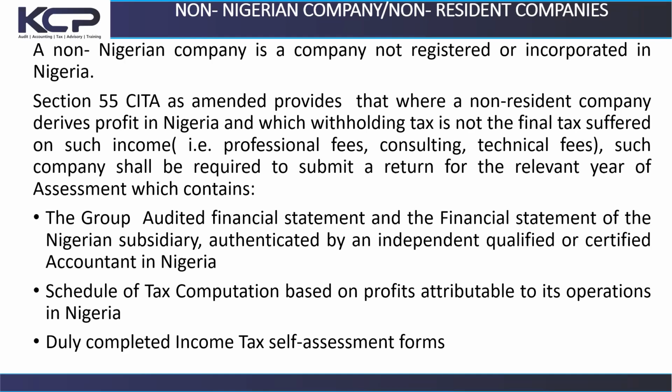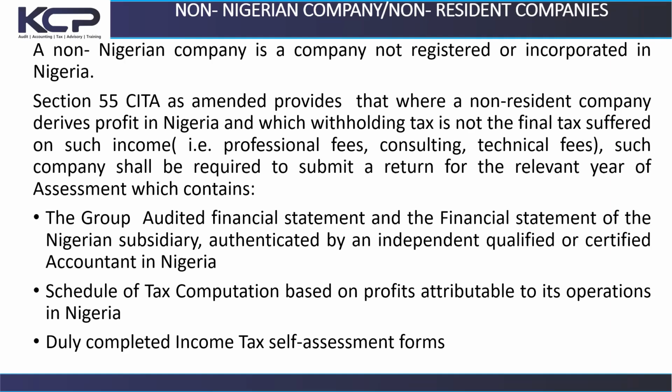Okay. So that means that for all non-resident or non-Nigerian companies that earn income in Nigeria, there are some of them that, whether or not withholding tax has been deducted, will still be obligated to file tax returns with the Nigerian government. While there are others who could have earned professional fee, consulting fee, dividend income, or technical fee, and will not be required to file any other returns. That withholding tax will be taken as a final tax obligation to the government. That's what we are saying.